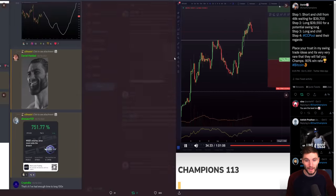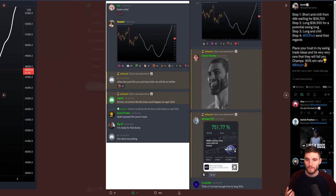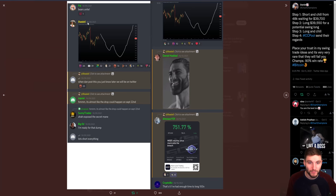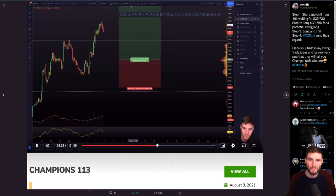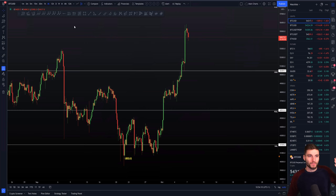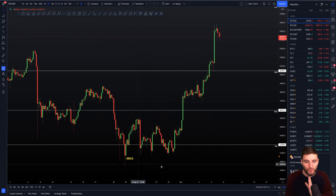So it's making a few different steps. Number one, make a plan, which for myself was short, take the 40,000 liquidity, more than happy to wait for a 20% drop to the downside, because this is what my plan is. Wait for the drop. After waiting from the 19th, we saw the drop, got to be looking for those long positions, take the longs. It all just comes down to being prepared, having a plan, no emotions within that, and execute. So this is the drop that we had. It's really important to remember the only way one could have traded this successfully is by being prepared for that drop to the downside.